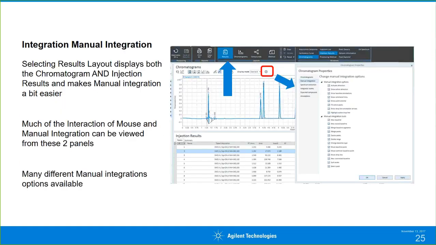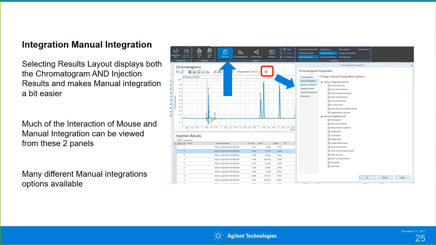All right. So then there's manual integration. Okay, so sometimes these integration events don't get you 100% where you want to go with some of your peaks. All right. So you can manually integrate to modify an integration or integrate a peak specific to a data result that your integration events are not capturing.